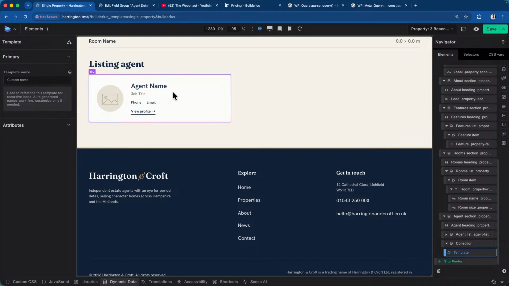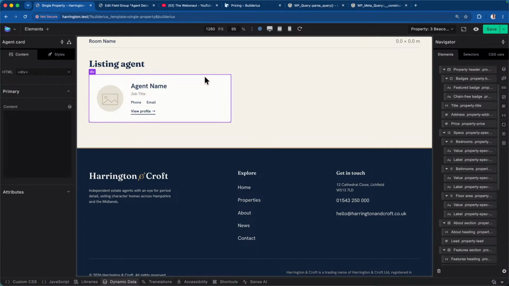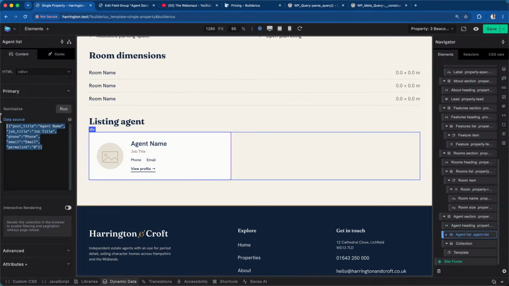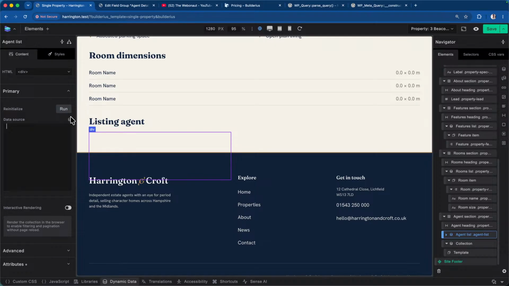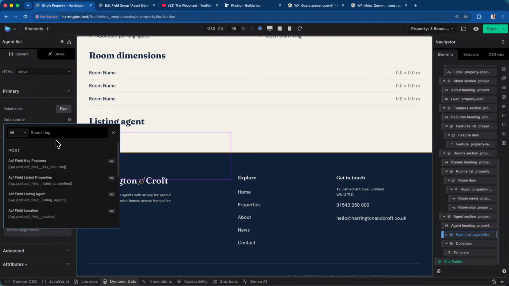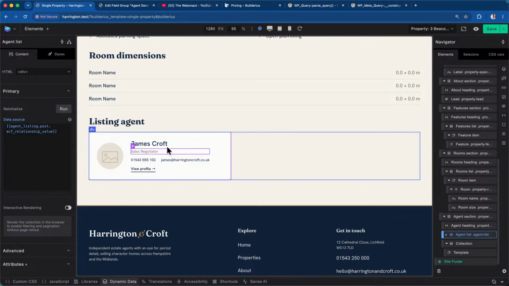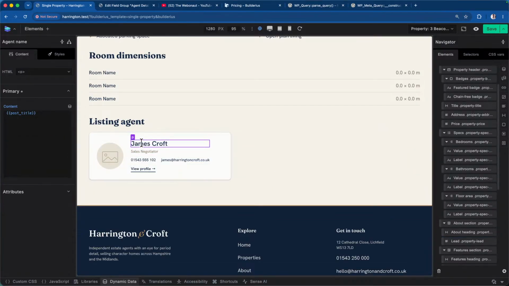But let me do it with the collection we already have. So I'll use the previous collection element, and I'll put the same data. Agent listing, so that is agent underscore listing. And James Croft.